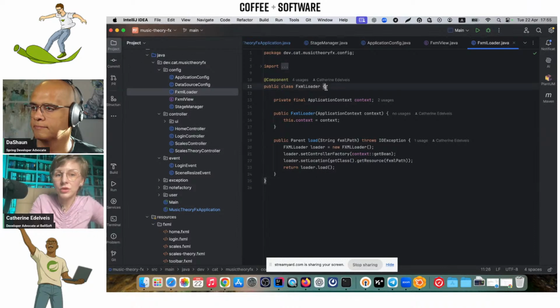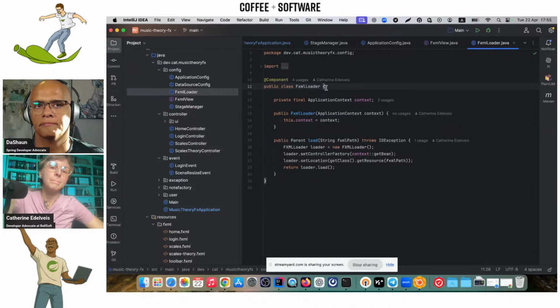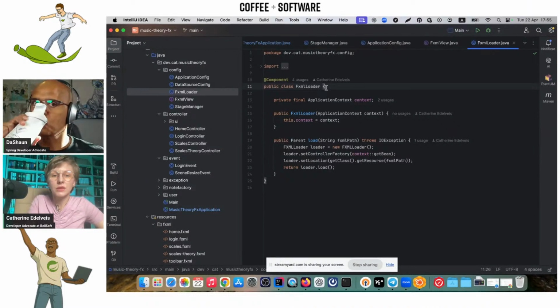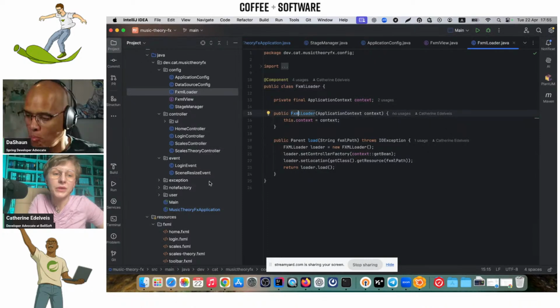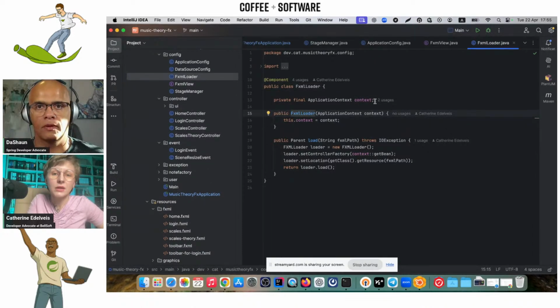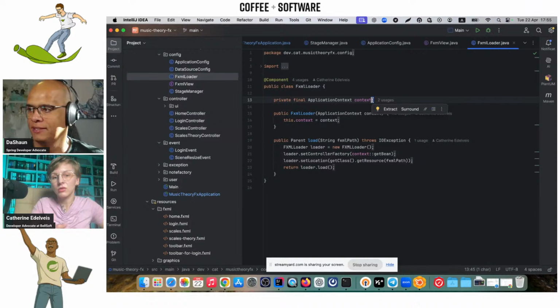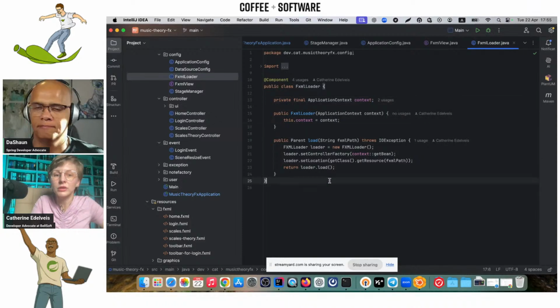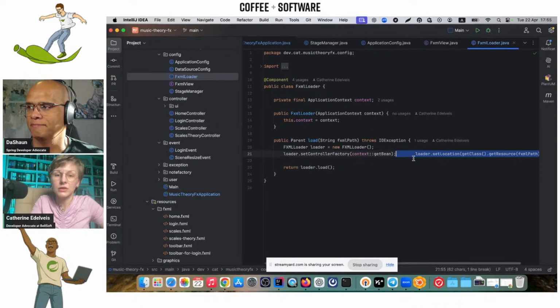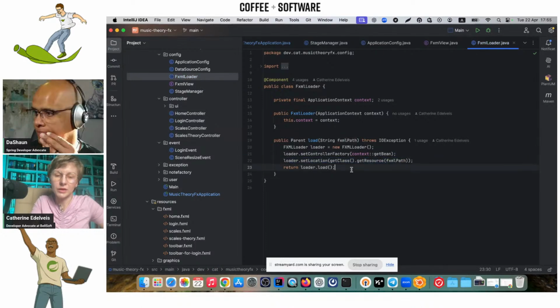Usually, if you have a JavaFX application without so many windows, you can use the FXML loader in the main method, and it's going to be created every time that you call another stage. Its main function is to find the FXML file and load it. You get the resource and you load it, and that's what it does.